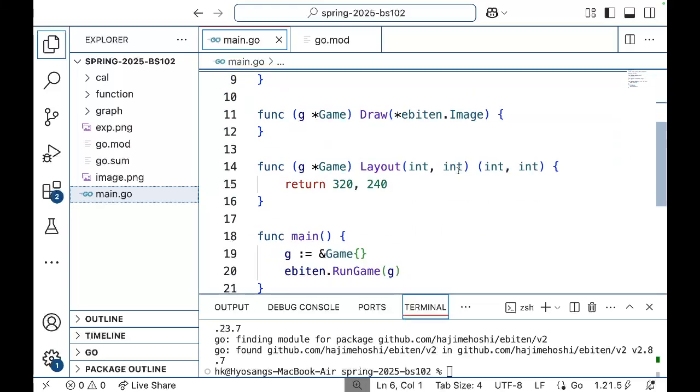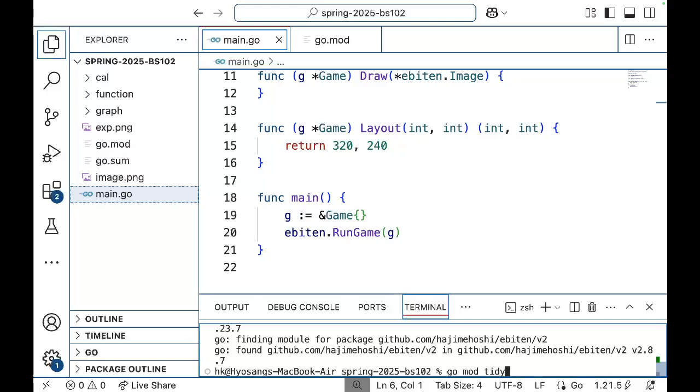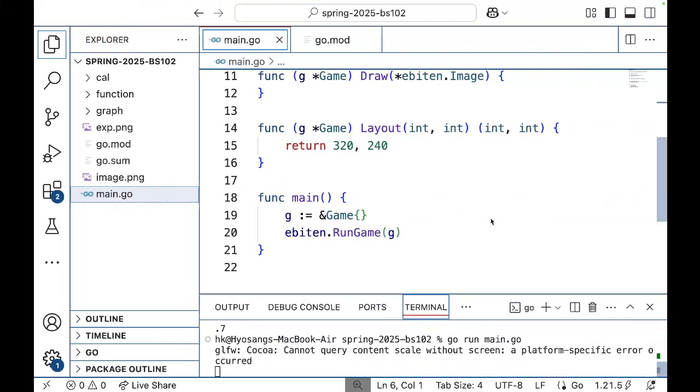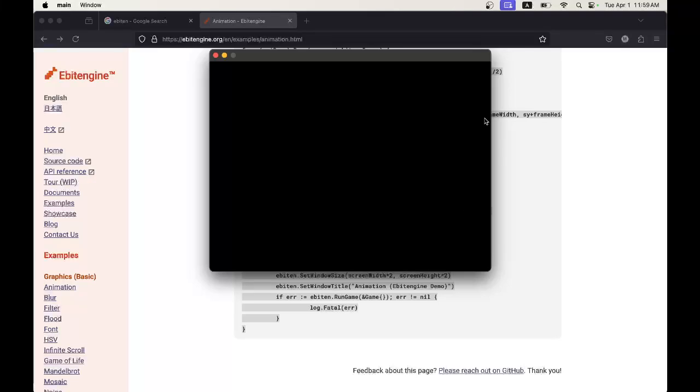So that's basically everything you need in order to make a game app. It's really as simple as that. Although this game doesn't do anything. It doesn't take input, nothing. It's just an empty screen. So I'm going to run this. Type in go run main.go, and it takes a little bit of time to prepare it. So yeah, now it appears as a blank screen.